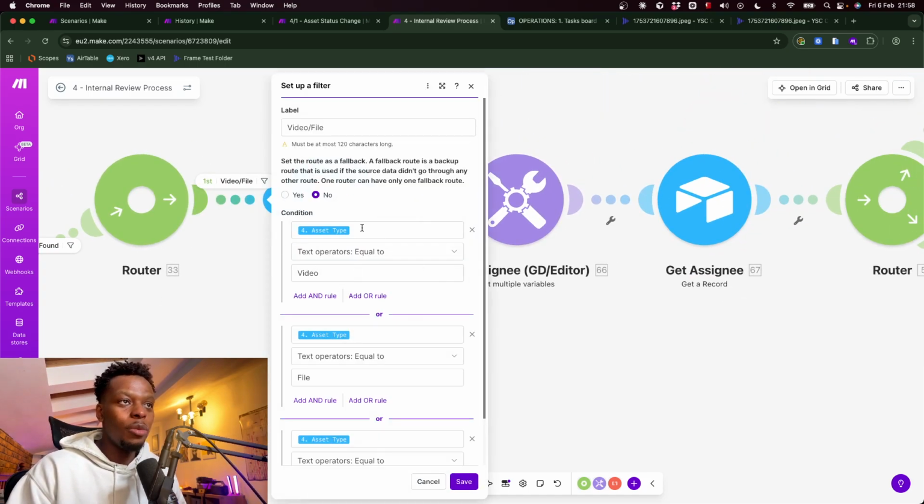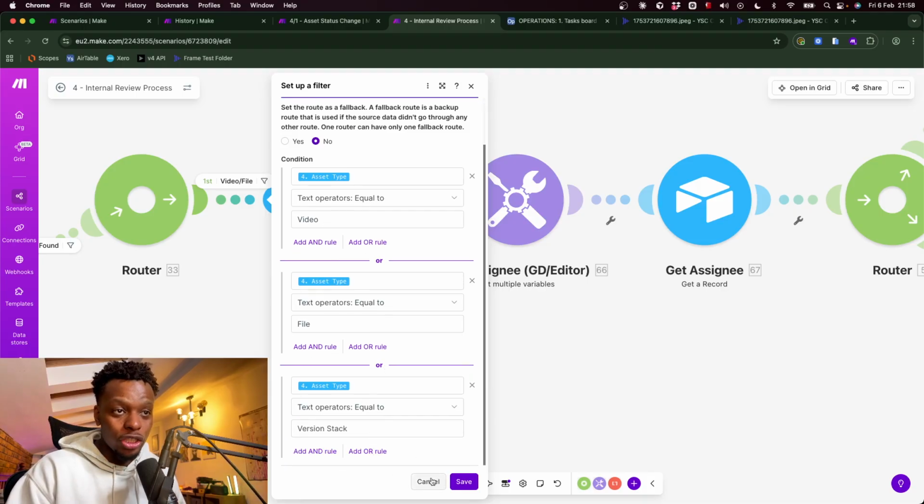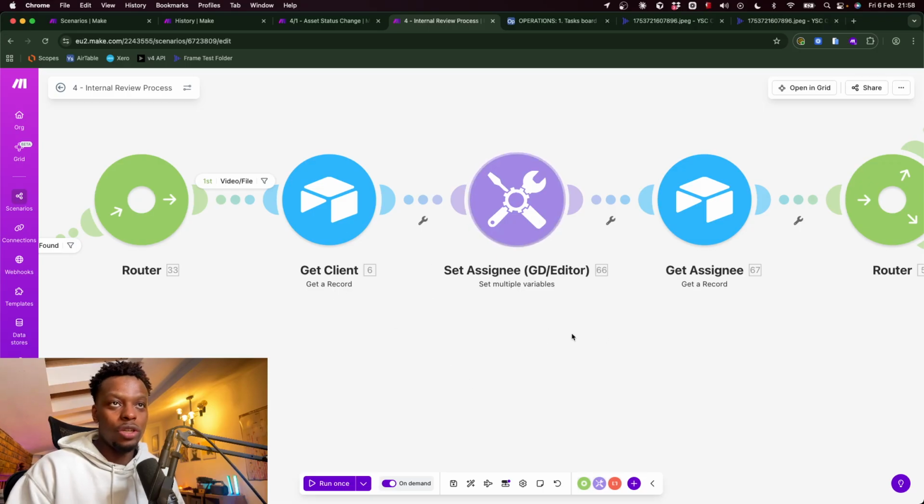Now we are determining if the asset type is a video, a file, or a version stack. And the way that files are treated inside Frame is that there's three types. It's either a file, which would be a document, a PDF, a JPEG, a PNG, an image file, any of those kinds of files, CSVs for whatever reason, if you can use spreadsheets inside of Frame, which you're not going to, but they're all treated as files. Everything else, MP4s and all of the other types, are all video files. The moment, and I did this at the start of the video, the moment where you place one thing on top of another, you have a version stack. Those two things are treated differently.